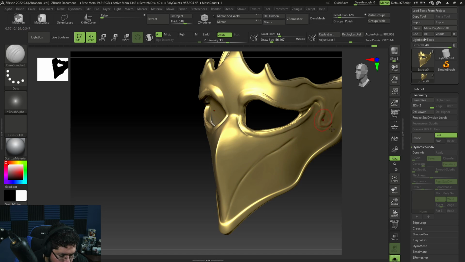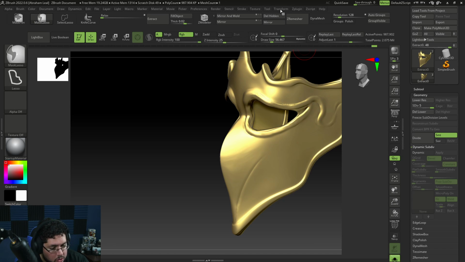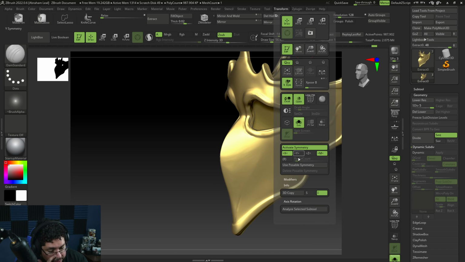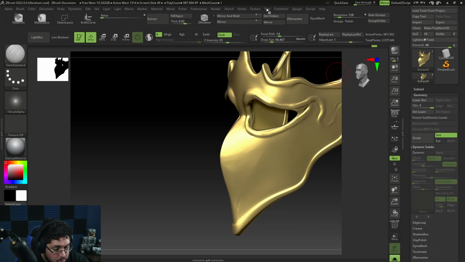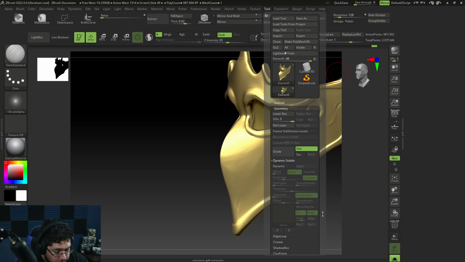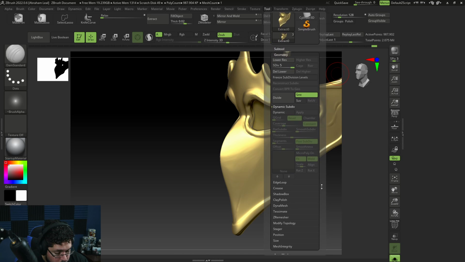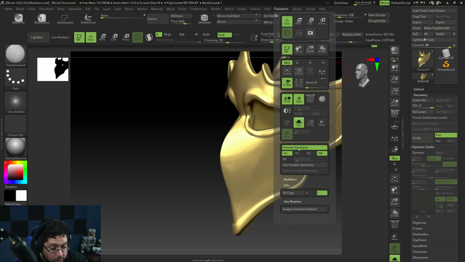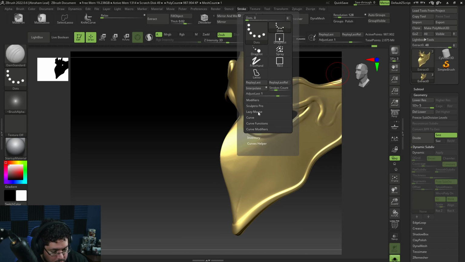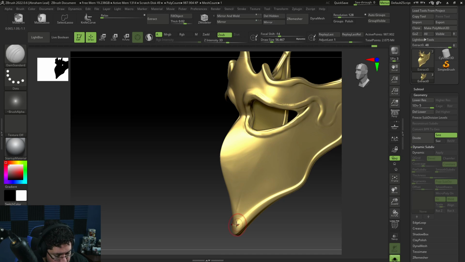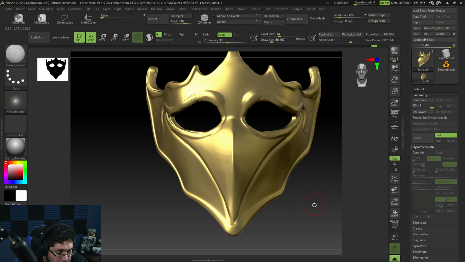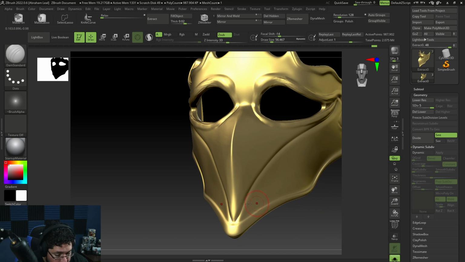Let's create again, and here's where, again, we've talked about this one before. The lazy mouse works really nice. So tool... No, sorry. Where is it? Transform. No, stroke. Lazy mouse. I'm gonna increase the lazy radius so that I can create this nice clean line going there towards the eye. That's a really nice crisp line.